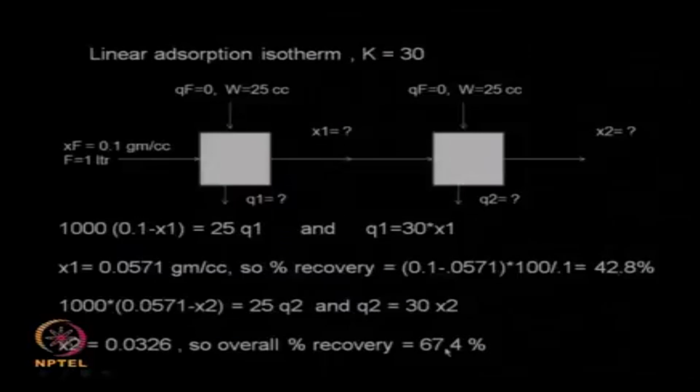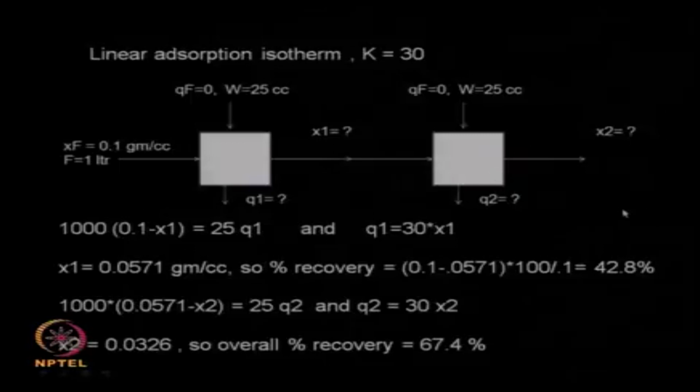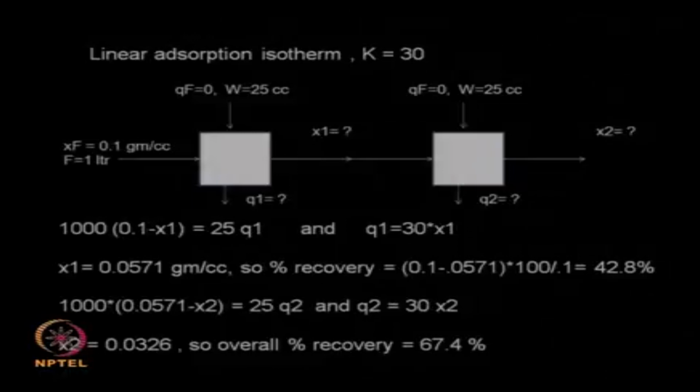So what it means is, if I have a single stage adsorber and the system follows a linear adsorption isotherm, the efficiency of adsorption is 42%. By adding another adsorber I am increasing the efficiency from 42 to 67. Please note that you are not adding 42 to another 42 and getting 80%, but actually you are getting only 67%. If I add a third adsorber I may add another 10% maybe, if I add a fourth adsorber I may add about 5% and so on. So as we keep on adding extra stages, you are not going to dramatically increase the adsorption efficiency, but you will be adding only small amounts of improvement.